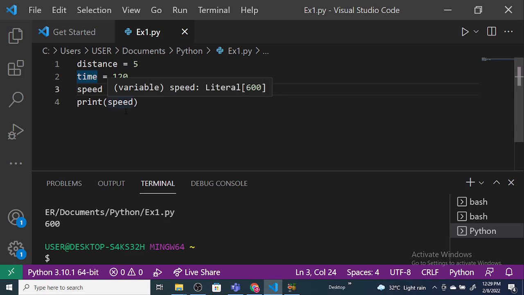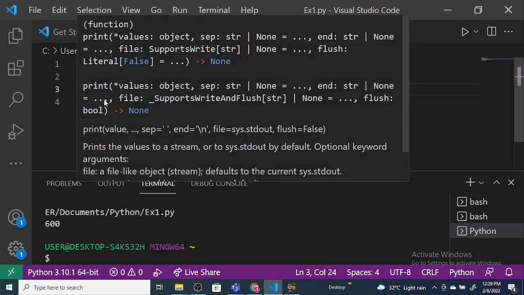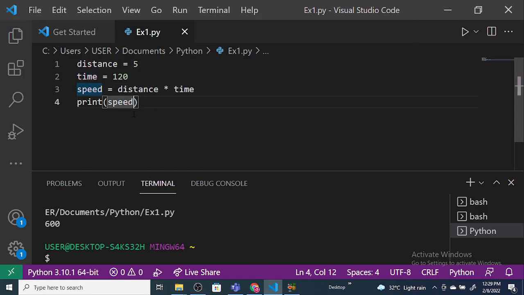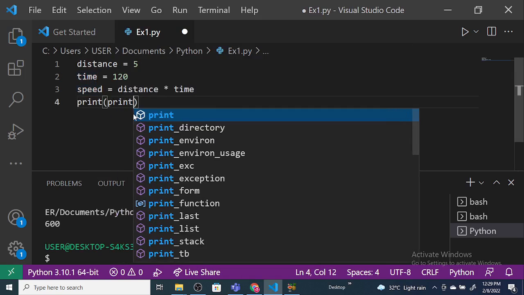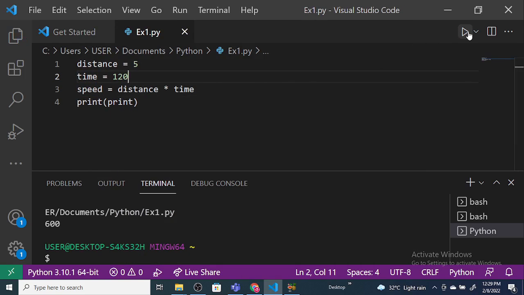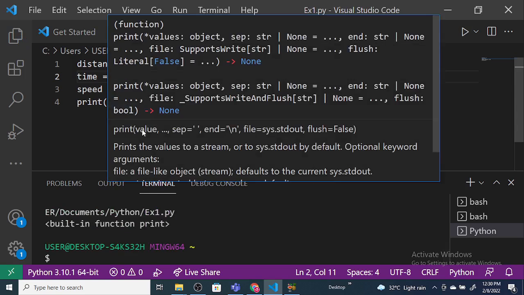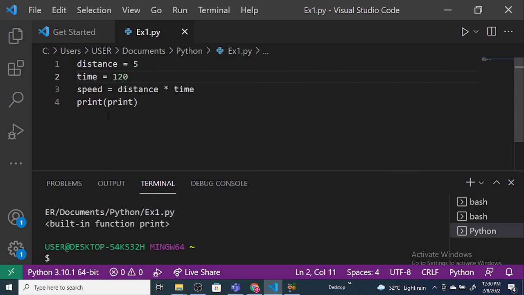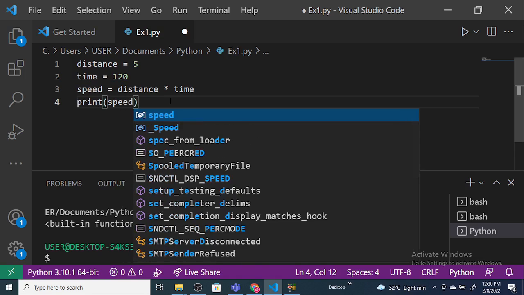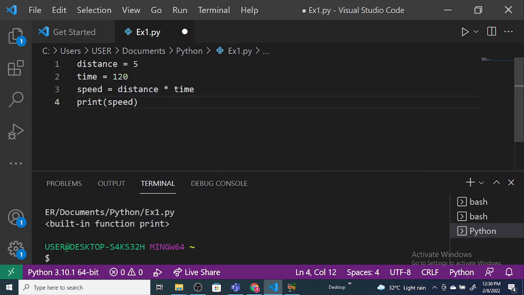So I talked about keywords. What is a keyword? A keyword is a reserved name in Python. That means these words shouldn't be used anywhere else. For instance, print. If I decide to use print as a name, it should throw an error, because print is a built-in function. It represents something in Python, and so you cannot use it anywhere else apart from its intended use. So you denote that speed. Okay, so I can do that and all that. Great.